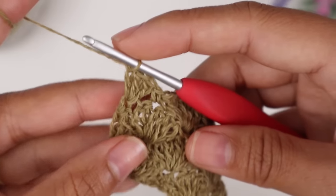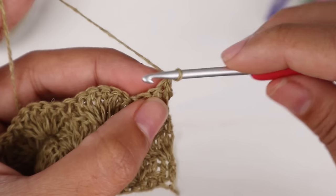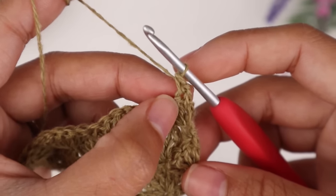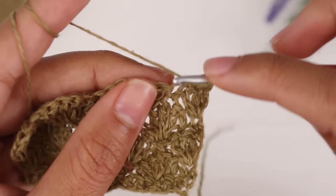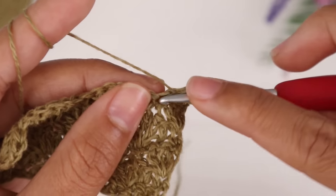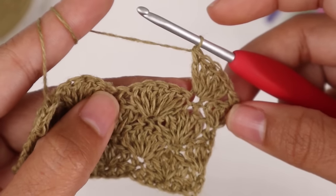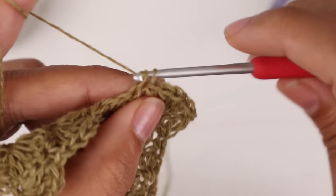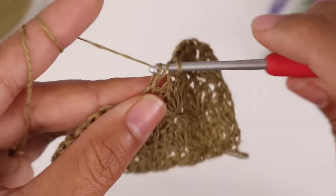Now for row 6, we're gonna repeat row 4. We chain 1 and turn, and then make 1 single crochet into the first stitch. Skip 2 stitches, 1, 2, into the next stitch, make a shell stitch. Skip 2 stitches, 1, 2, into the next stitch, make single crochet. Skip 2 stitches, 1, 2, into the next stitch, make a shell stitch.